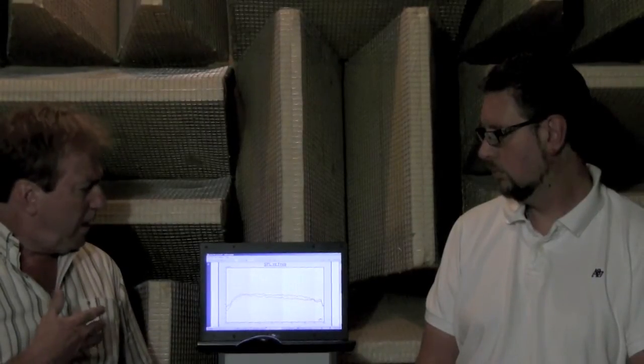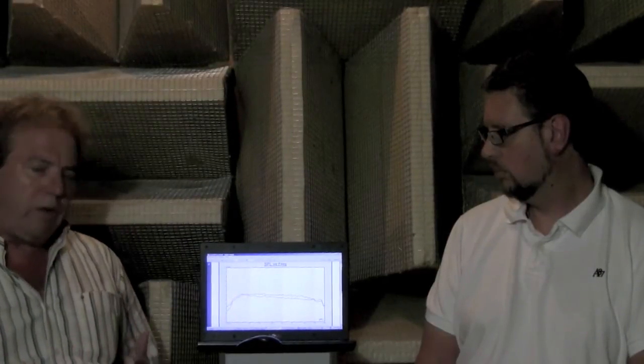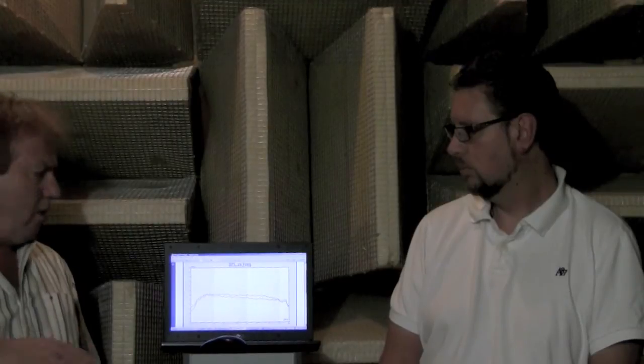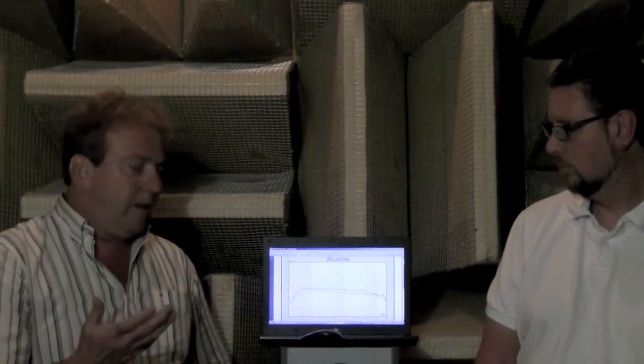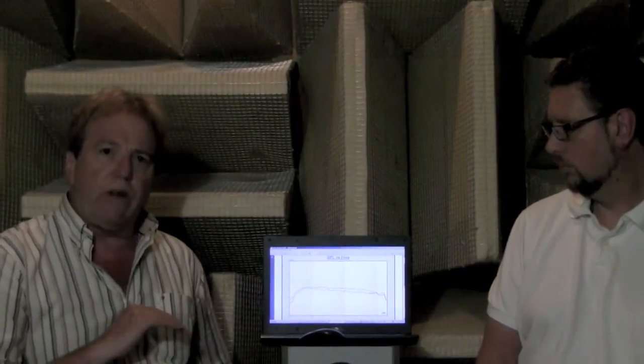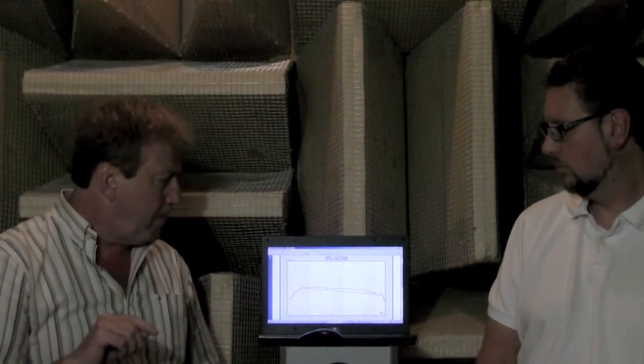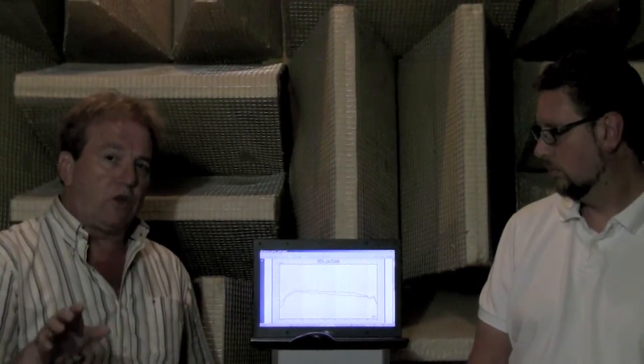But it is an important point about listening tests as well, in that really, I would say probably 80% of the listening tests that we do here, the double blind listening tests are about the family of curves. So we will make small adjustments to the family of curves and subject that to a listening test to see if we can isolate measurements that can improve the sound quality. And probably a topic for another video is about high Q versus low Q things that you see in these amplitude response curves. Because low Q stuff in an amplitude response curve can be quite audible and visually very hard to see.